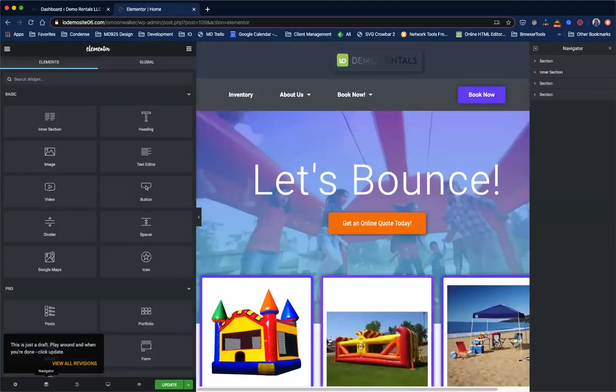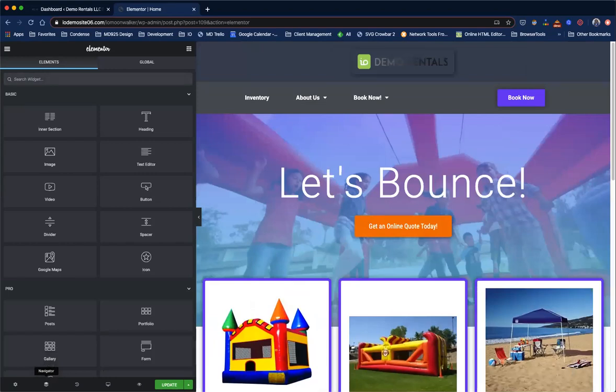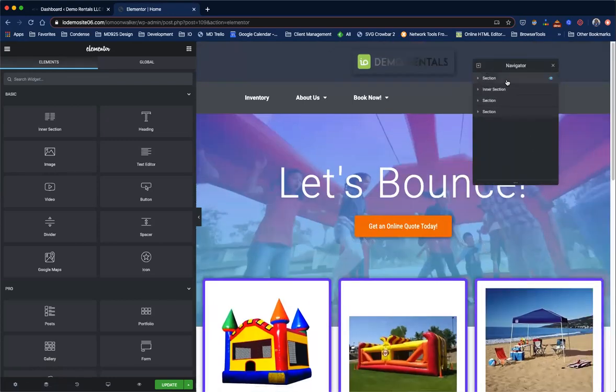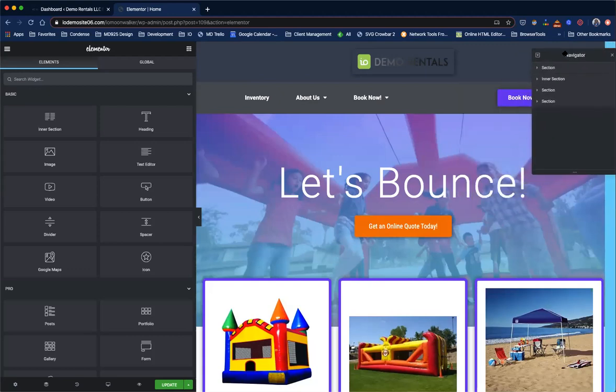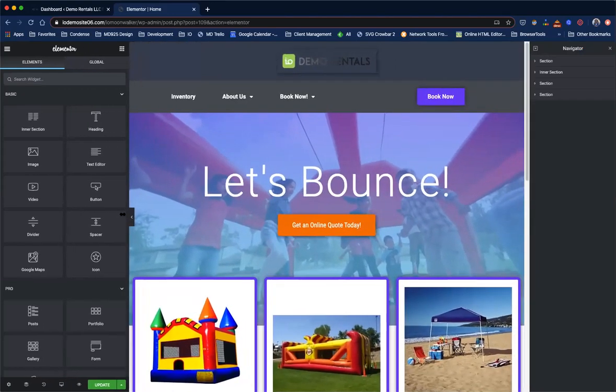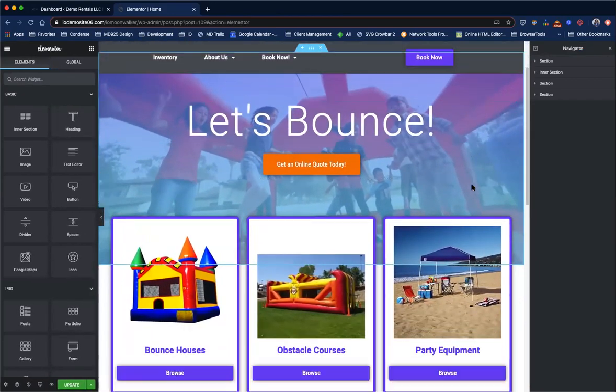Okay, so one thing I always have open when I'm editing a page is this navigator in the lower left corner next to update. In this corner, there's this icon that looks like three pieces of paper stacked on top of each other. If you click it, it'll open up a right panel. Sometimes the panel will be disconnected like this, in which case you can click it and drag it to the side. If you see that blue box come out, let go and it'll pin it to the right side. That's kind of nice as you work through. And then you can also adjust this toolbar on the left so that you can see your page a little bit better.